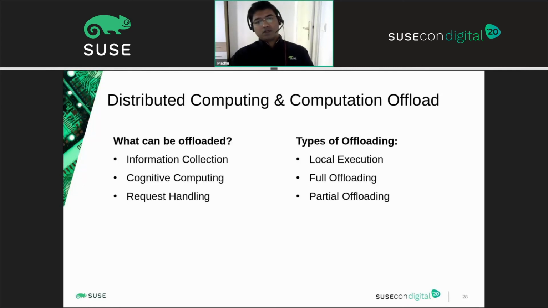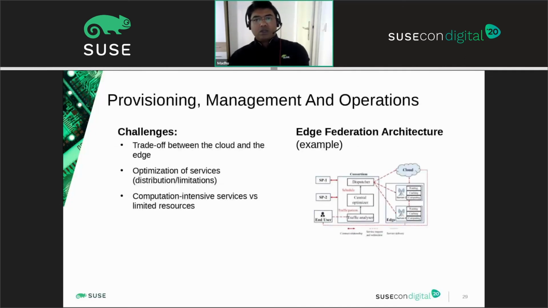There can be local execution, partially executed at the client, completely offloaded, or partial offloading, where some of the things can be done at the edge and the rest can be again done at the cloud. So then there are challenges about provisioning, management, and operations of edge devices and the services.